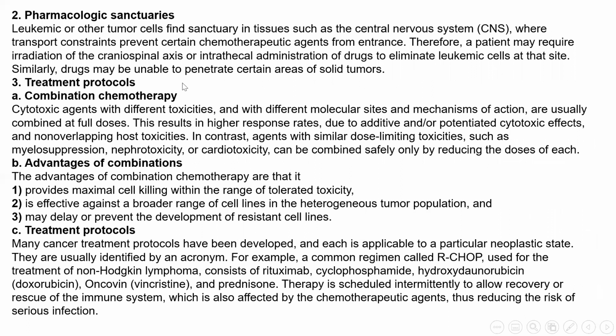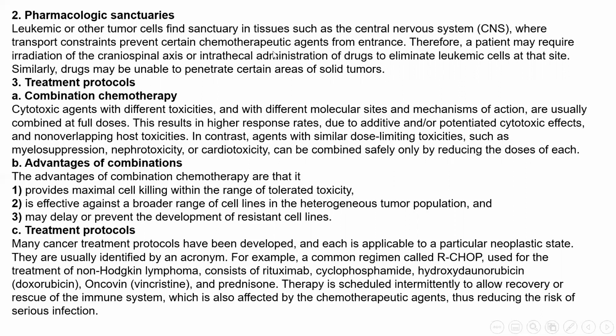And here we have pharmacologic sanctuaries. We have certain parts in our bodies called sanctuary sites, such as the central nervous system, because there is a blood-brain barrier, and this barrier prevents many things from passing from the blood to the brain. We have a similar concept with the tumor. A tumor also has a kind of barrier. It is not similar to the blood-brain barrier, but it prevents many things from entering the cancer. It is a kind of protection of the cancer from chemotherapies or other unwanted products that could reach the cancer and kill cancer cells. So this is what is called pharmacological sanctuaries.